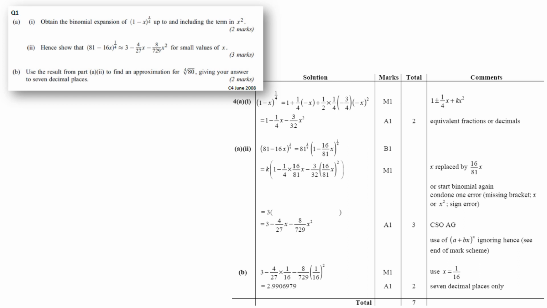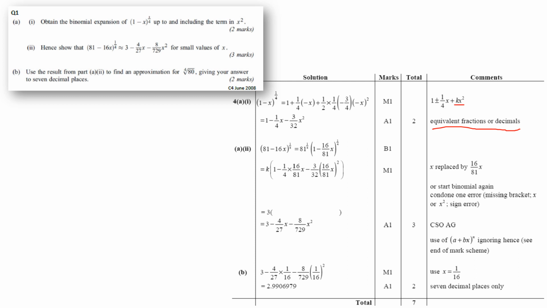They will also allow an incorrect coefficient of x squared. You'd still get the method mark, but you wouldn't be able to get the answer mark. What they've said here about equivalent fractions or decimals means that as long as you've written exact values, you'll be okay. Just watch out for this, because if you end up with a fraction of a third and you just write 0.33, that's not the same number. So you're not necessarily going to get the mark because you don't have the exact value. In general, I'd suggest sticking with fractions.